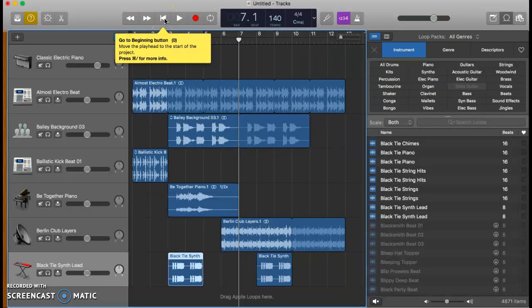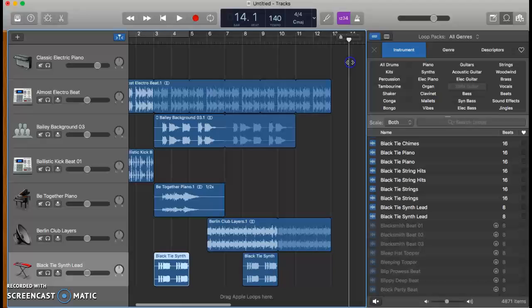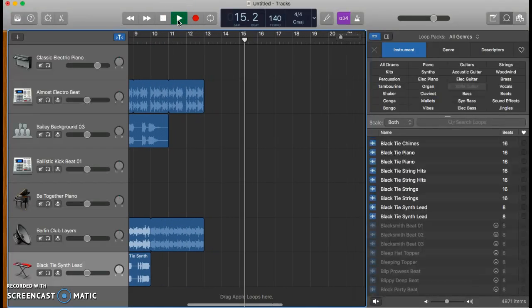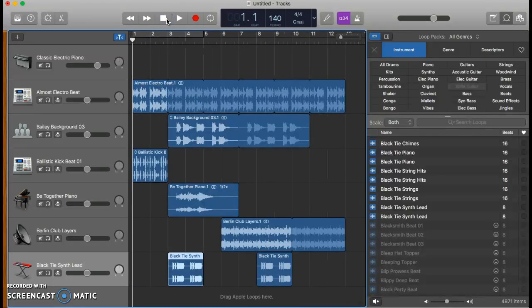You want to use this button. You can click back, and you'll get to the beginning. Or if you click go to the beginning button, boom, now I'm at the beginning. I'm going to click out of this guy real quick. So this tells you where it's going to start playing. So if this guy is all the way over here and you hit play, there's nothing on there. You're going to know that there's nothing being played. So always make sure you click the back button so then you know you're starting at the beginning. So let's see what I created.